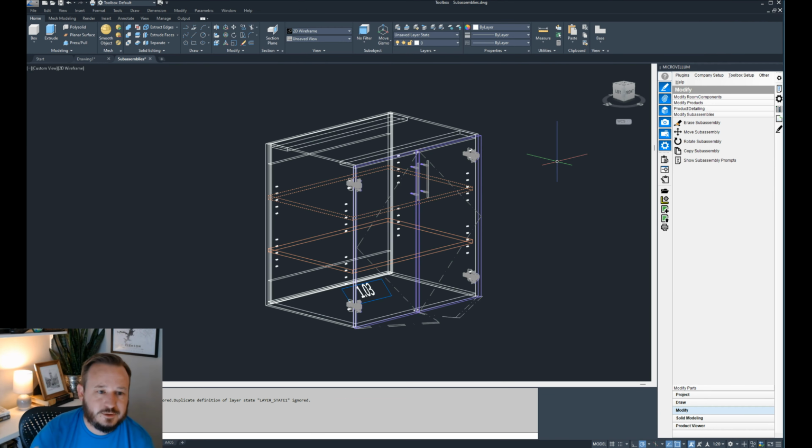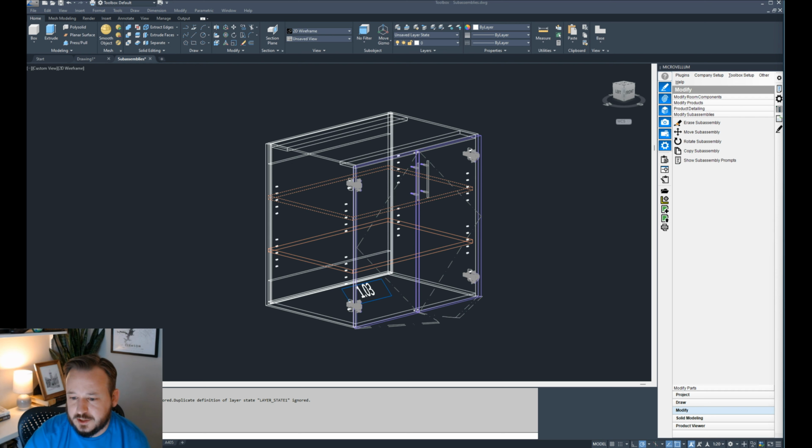We have now learned how to create a cabinet from scratch and insert into it some internal subassemblies and doors, as well as learned how to interact with and edit subassemblies at a high level. Going forward in our future videos, we will still continue this series, Microvellum Made Easy, and we will start to dive into materials, edge banding, and hardware, and eventually get to machining tokens.